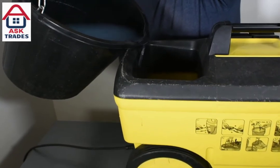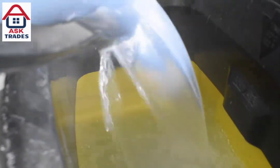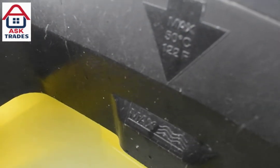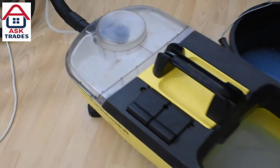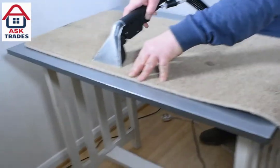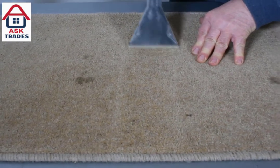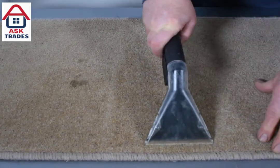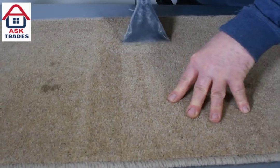The first thing to do is to put fabric conditioner or some sort of cleaning product in the water, and that will help get the stains away and off the carpet or rug. We often use this machine for doing carpets around the house, rugs, mats, and we also use it in cars doing the interiors — seats, rugs, mats, and the boot as well. We're just doing a product test here to show you the difference. On the handle there's a trigger, and if you press that down it will release the water and spray it out onto the carpet.